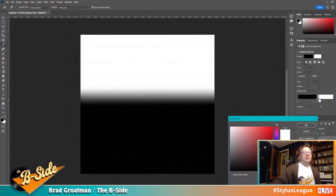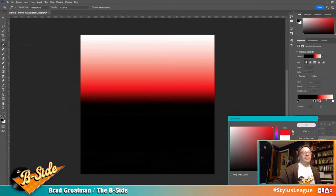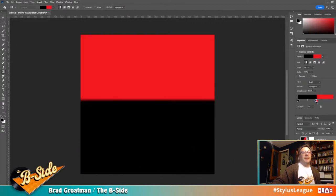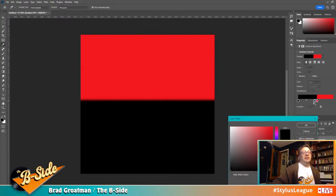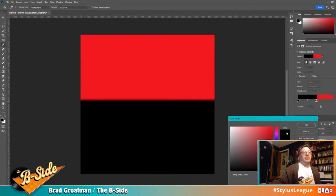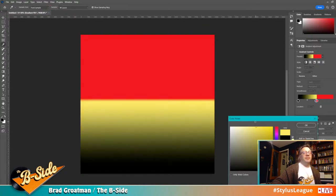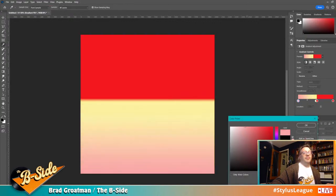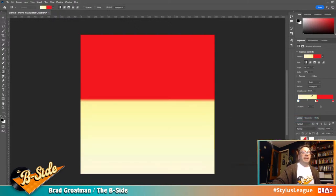This is my red. I'm gonna double click that red. There you go. I'm gonna make this come right up against this so I have a nice tight line there. Every time I click and drag on there, I'm gonna add one. All right, I'm gonna make this kind of like that yellowish color, very pale yellow, because it's not much yellow at all. It's almost white and yellow there. I'm gonna go with a very, very pale yellow like this. And I'm gonna slide this little midpoint up a little bit. All right, so something like this, right?